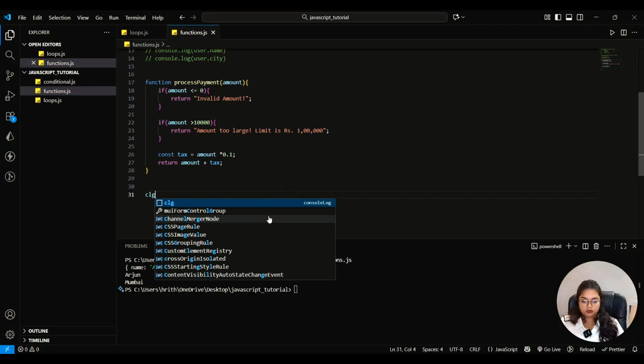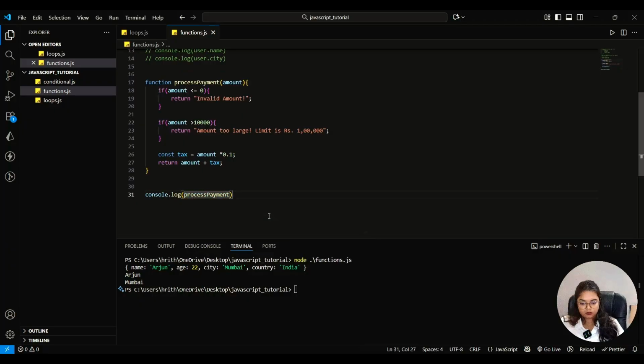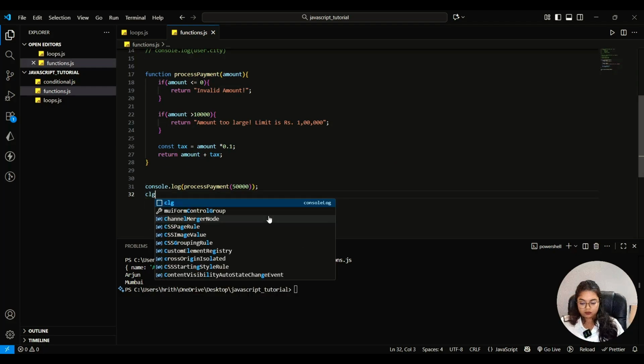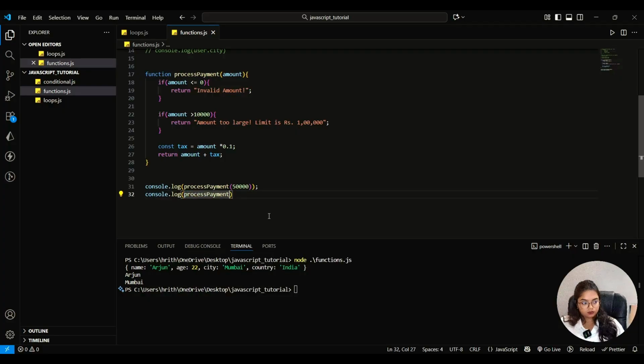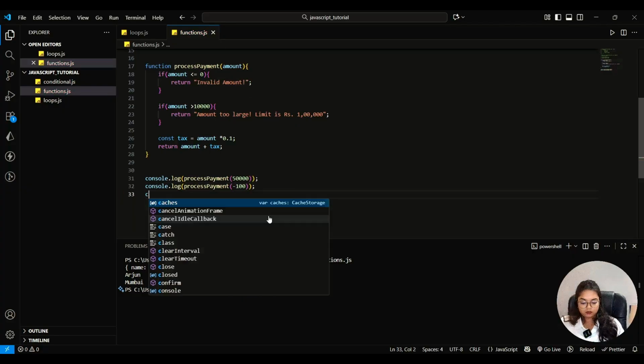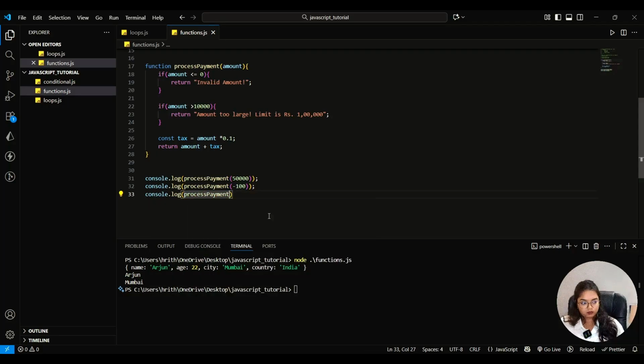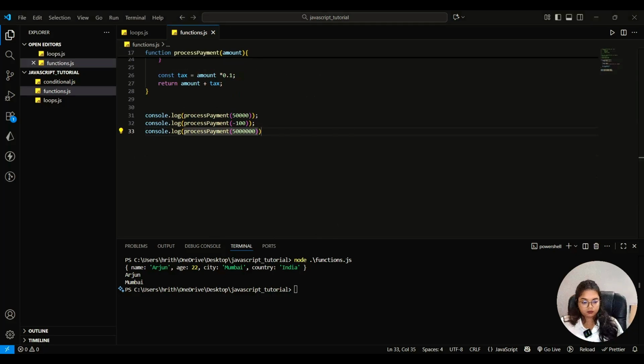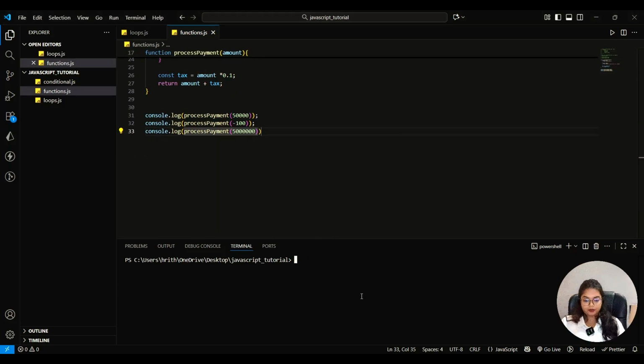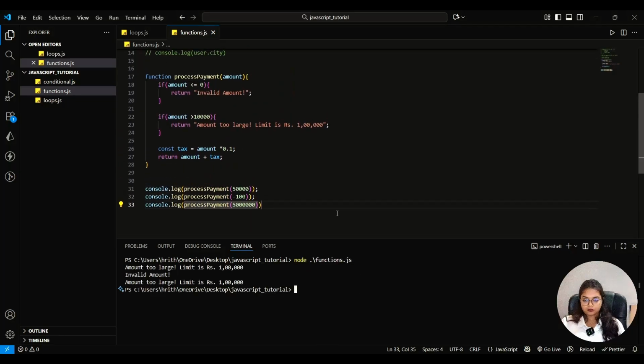Now if we console it, if we print it, so here this is.